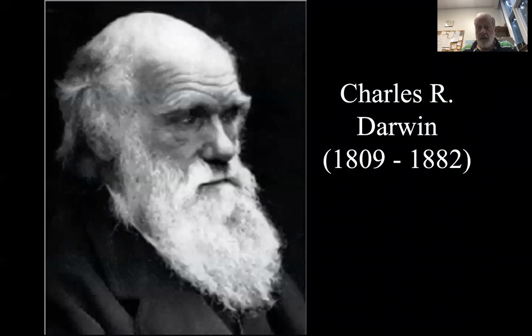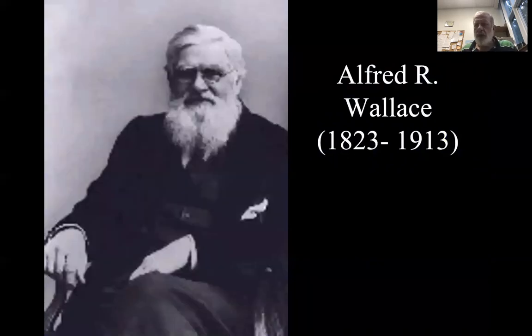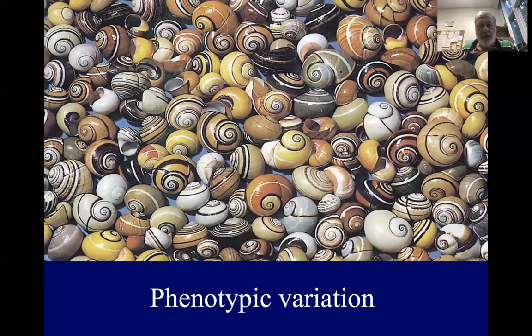There's a picture of Darwin late in his life. And Alfred Russel Wallace, a younger Englishman, also discovered natural selection independently, although this was much later than Darwin. So Darwin's given more of the credit than Wallace. So here shows phenotypic variations, population of snails. Look at all the different color patterns present. And so nature could edit out some of these if natural selection was working on this population.